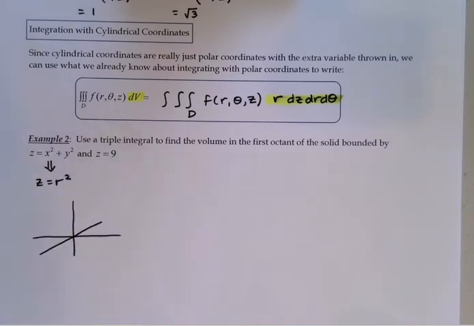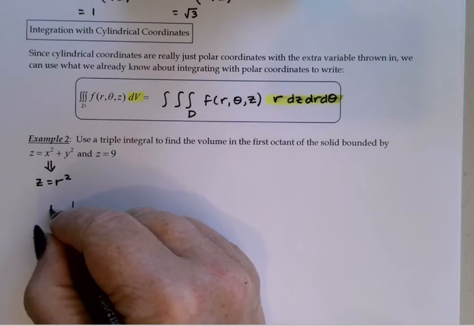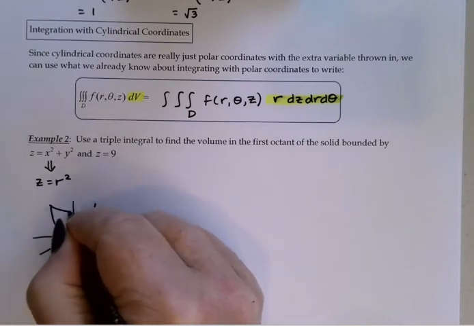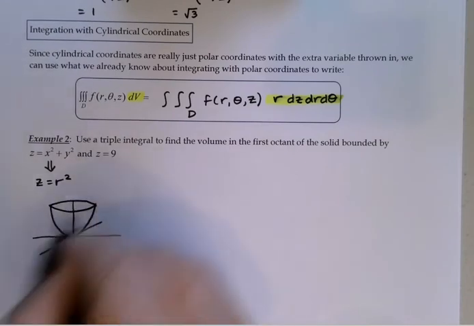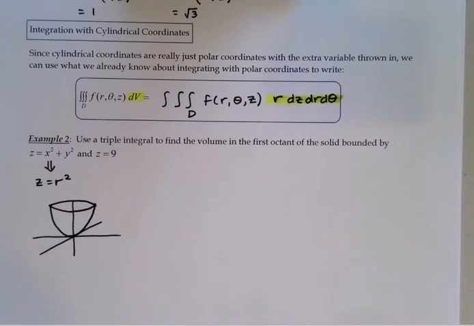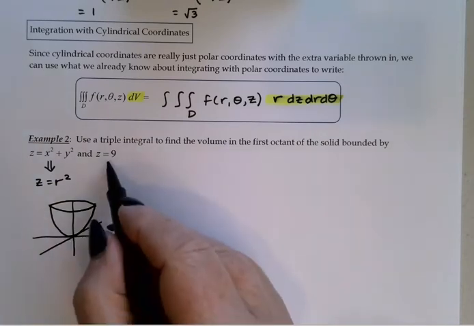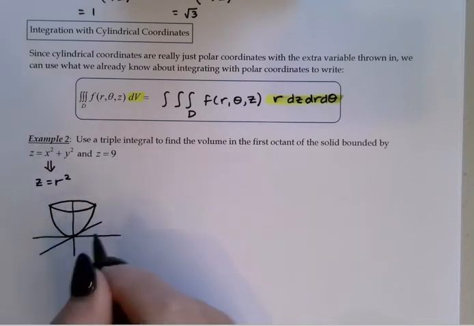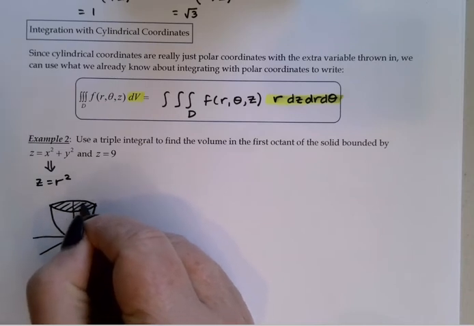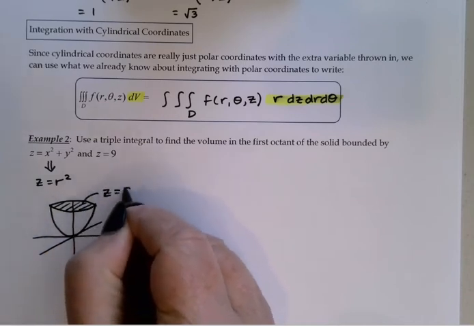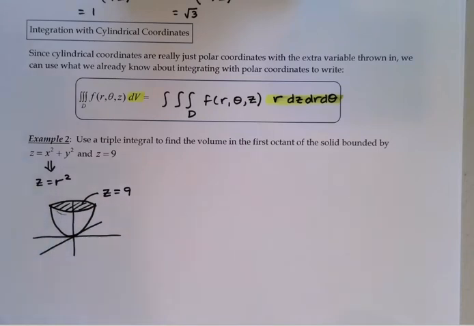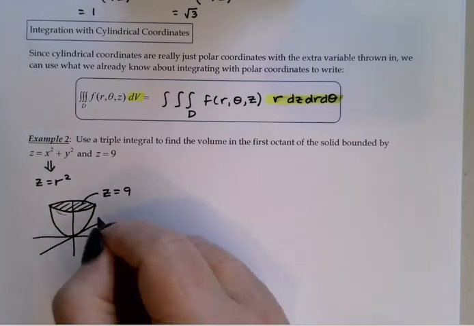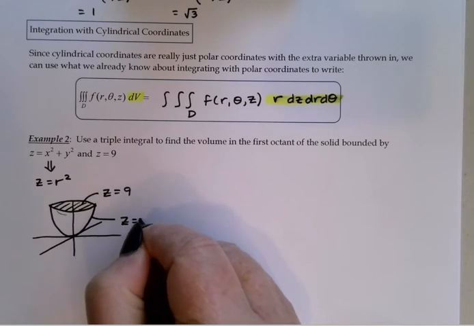This is that paraboloid, z equals x squared plus y squared, or z equals r squared, like so, centered at 0, 0, and opening around the z-axis. And z equals 9 is just the horizontal plane that's going to kind of create a top on this. Technically it cuts through the whole paraboloid, but I'm going to assume I stopped just in time. So z equals 9 is that piece of the horizontal plane that tops off the paraboloid. This again is z equals r squared.